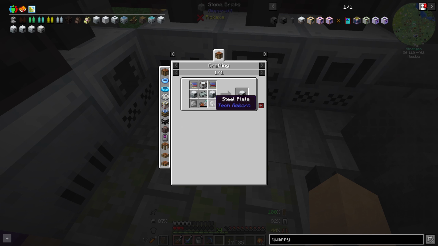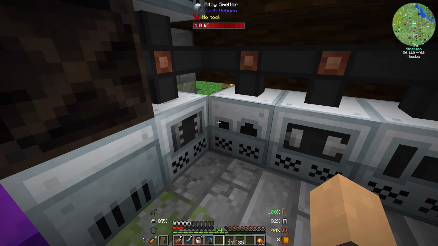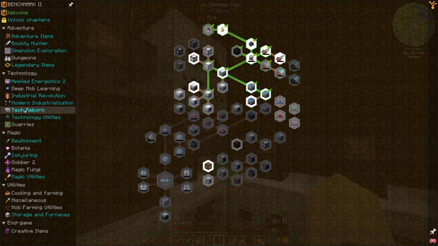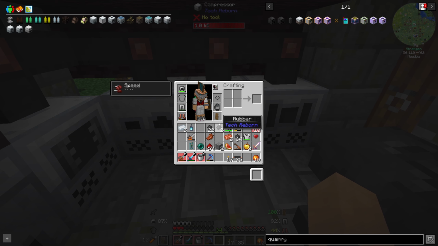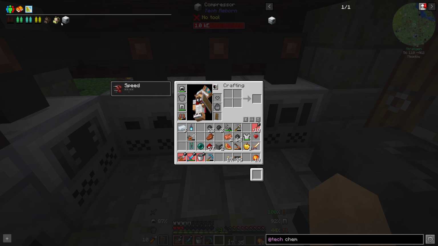Oh god, okay, that is a bit complicated. So we're not quite quarry level just yet. So we'll stick to Tech Reborn, Chemical Reactor. Did I favourite it? I did not. Anyway, I can remove all of these. But this is what I need.